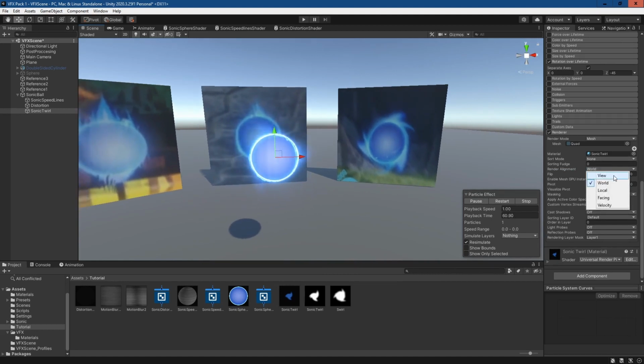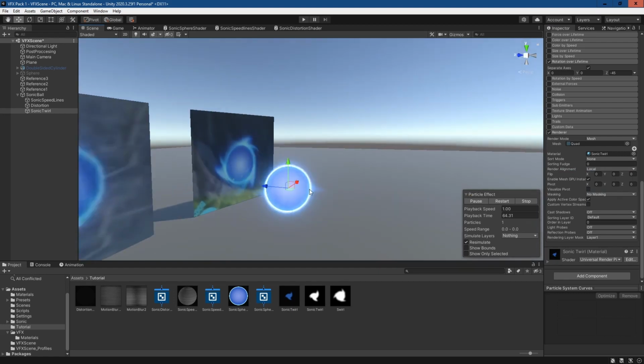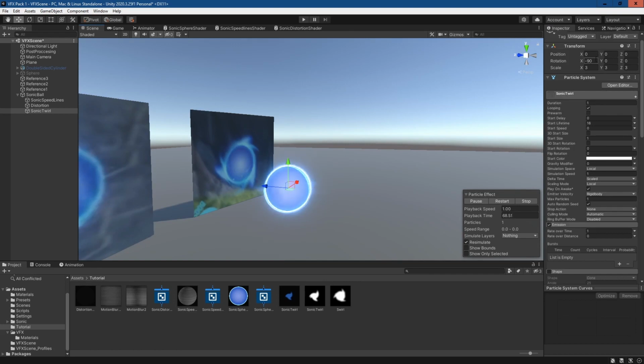Render alignment to the local. Nice. And yeah, perfect. So now we just need to rotate this 0. And it's going in the opposite direction of what I wanted. So if I rotate it along the Y by 180, yeah, cool.